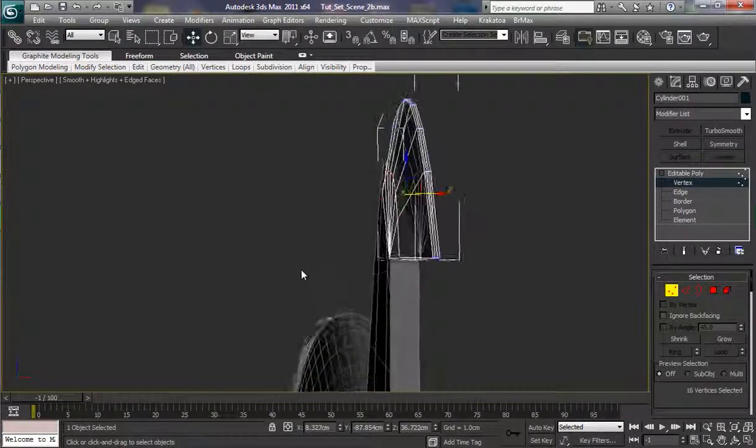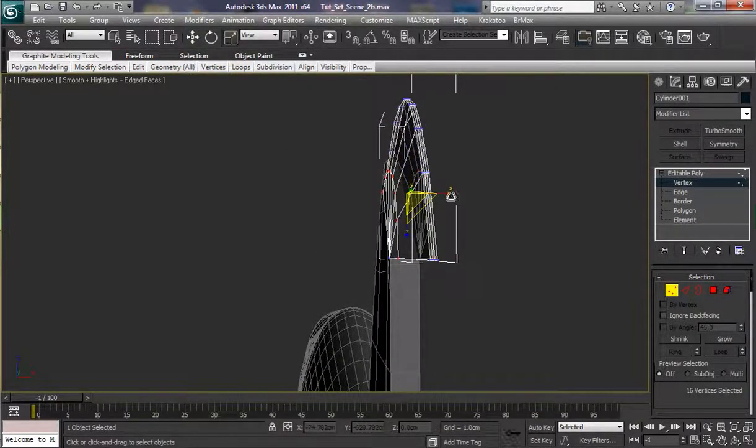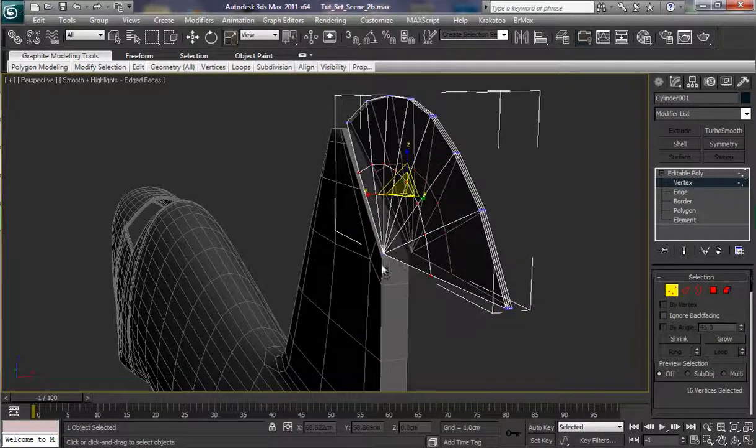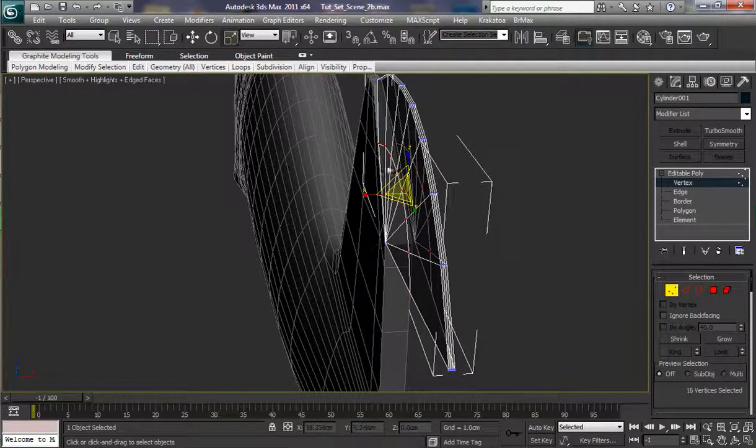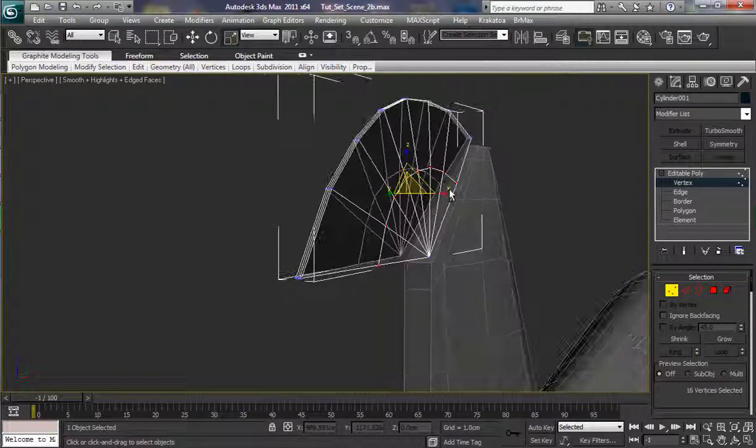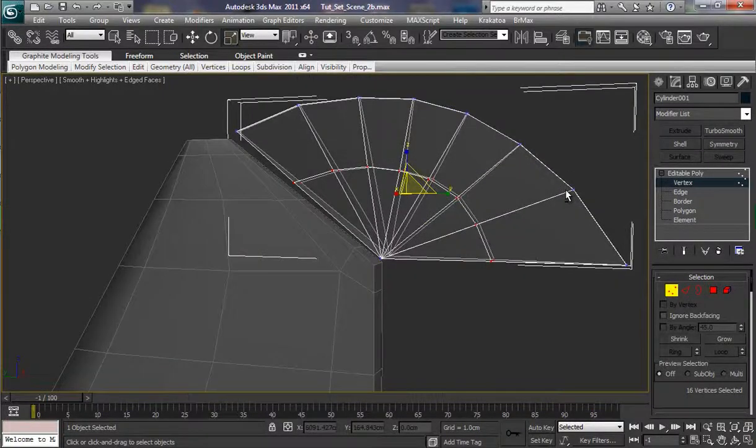And I just want to bring those in a little bit, because at the moment they were on the same plane as this one down here, and of course we don't want that. It has to come chamfering down. Yep, that looks about right there.